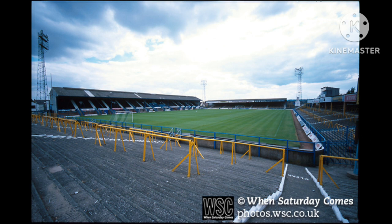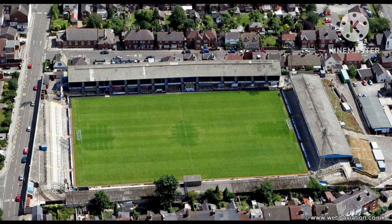It was during the interwar years that Saltgate saw its main period of development. When Chesterfield Football Club became founding members of the new 3rd Division North in 1921, the ground saw a new spurt of improvements. Throughout the 1930s, several improvements to the ground were made. In 1936, the club borrowed around £14,000 to fund the erection of a new brick-and-steel main stand by Scottish architect Archibald Leach. Demolition of the old wooden stand began at the close of the 1935-1936 season, which again saw the club promoted to the 2nd Division. The opening of the new stand came in November, with Sheffield United visiting for a league fixture and a new record crowd of 26,519 attending the game. With the completion of the new stand, all four sides of the ground had taken on the appearance that would still be recognisable at the time of its closure.